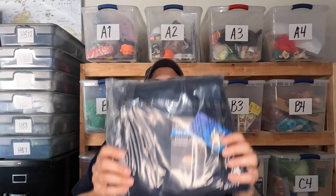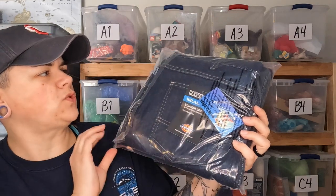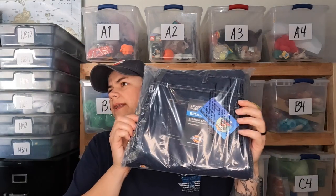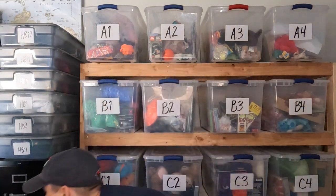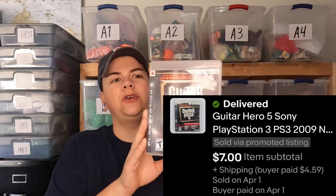Next is another pair of Dickies from that same church sale — brand new pair. I had these listed for $22, and with the 20% off coupon they would have been $17.60. Someone sent an offer for $17 and I went ahead and took it to get them moved out. After that is Guitar Hero 5 for PS3 — no coupon — that went for $7.